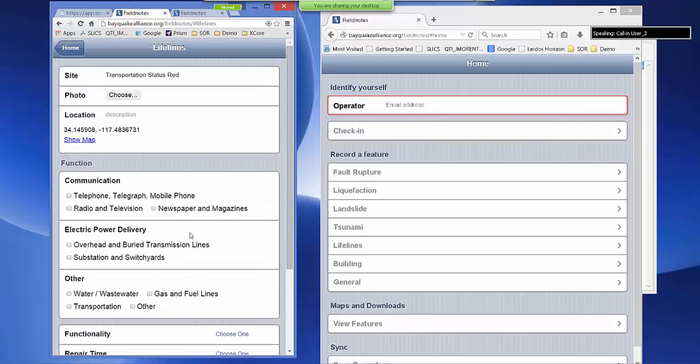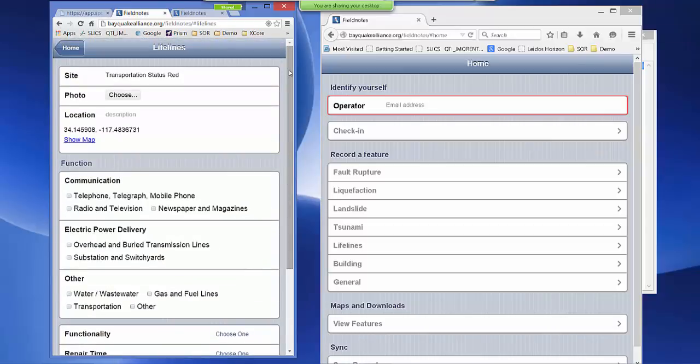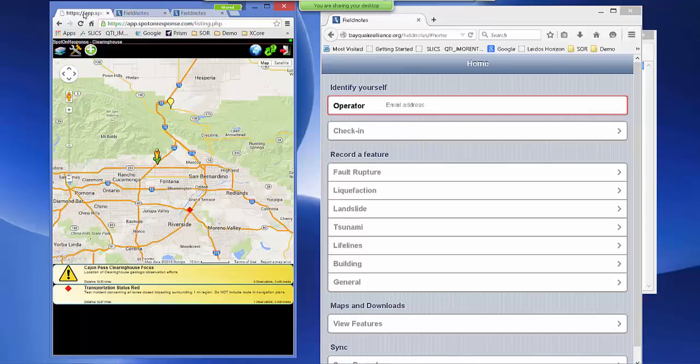Not off of Field Notes. That is just a single location. Okay. But with the Spot On tool, if you have a plume, or if you have inundations or something like that that is a polygon, you can upload that.